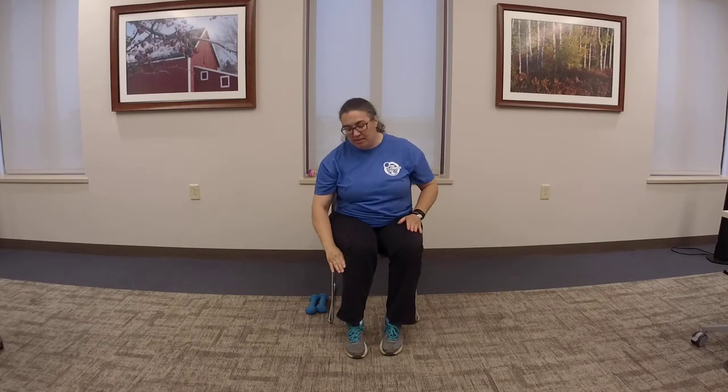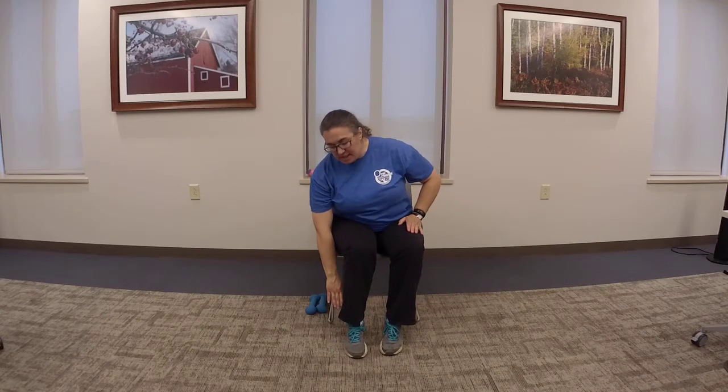All right, we're going to slow that march by taking and fisting one hand. We're going to lift that knee up, place our hand anywhere from the knee down towards the ankle. Depends how high you lift that knee, where that hand's going to touch. We're just going to touch it. We're not going to smack it hard, just a touch. So here, and then alternate sides. Keep that chest tall.